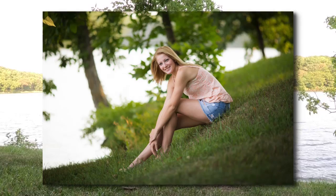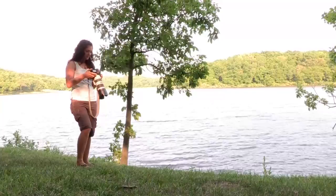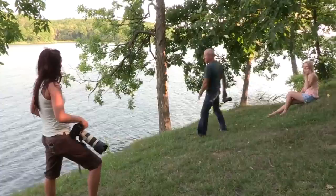Is that too contrasty? Do you need me to open up? No — in her eyes it looks great. I think it looks great too. Just want to keep doing my job, didn't want to get yelled at later. Great detail everywhere — wait, she had a leaf covering her toe. We don't want to cover your toe.